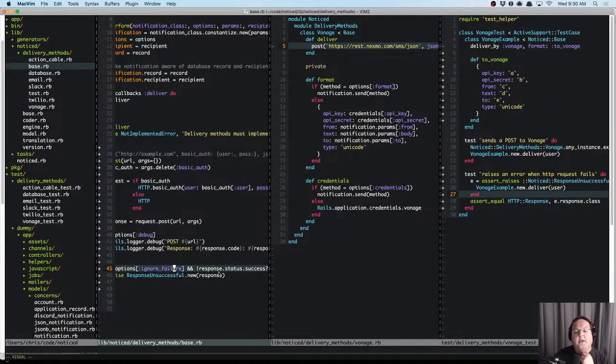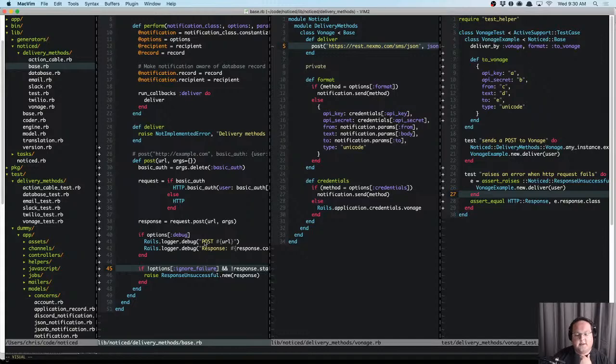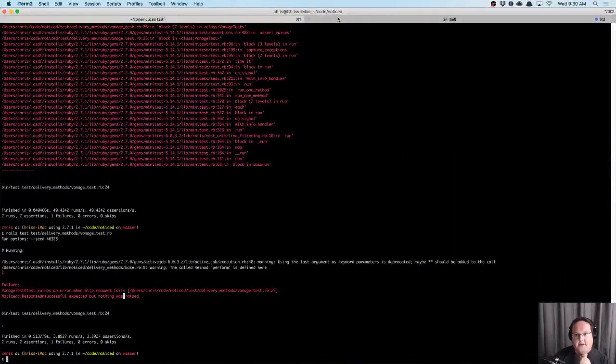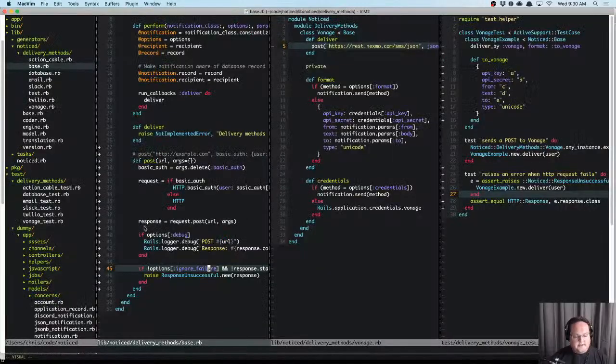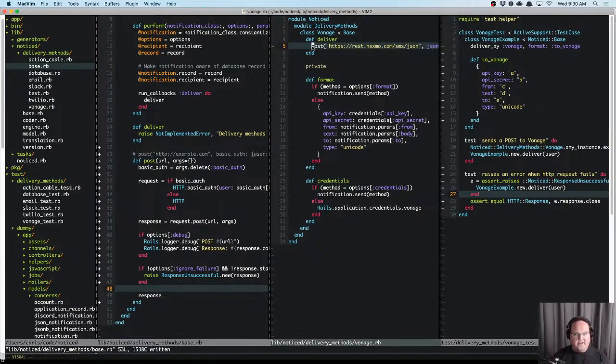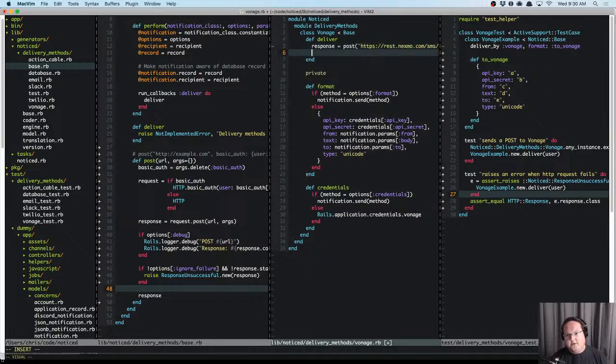And this could be one of those things where sometimes those APIs will return 200 errors every time, which is annoying. So let's do. Actually, it's probably handy for us to return the response here as a return value. So we can say response equals that and then throw a binding.pry in there.